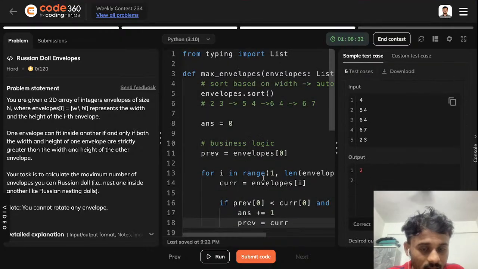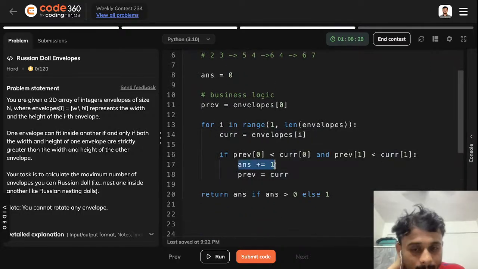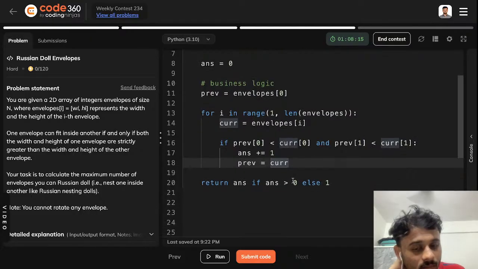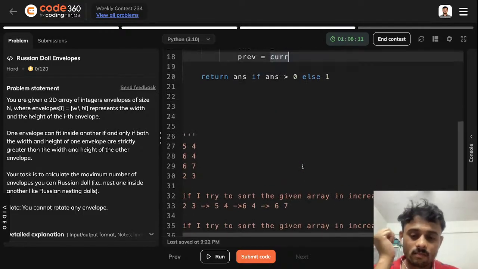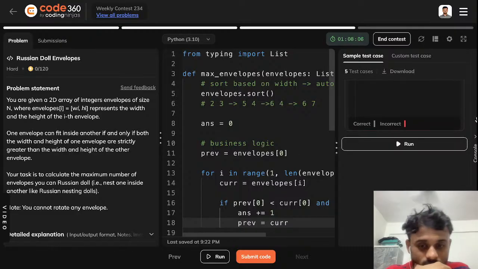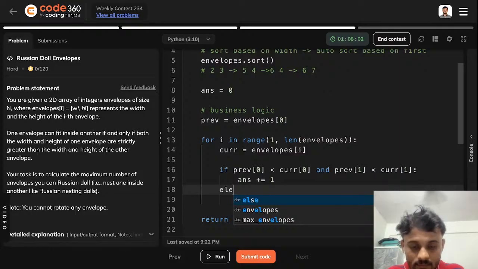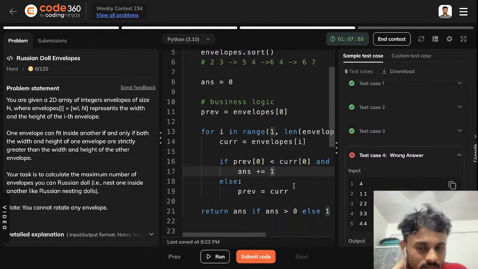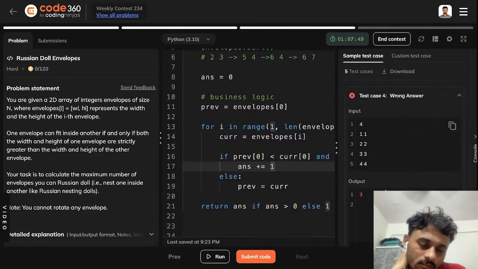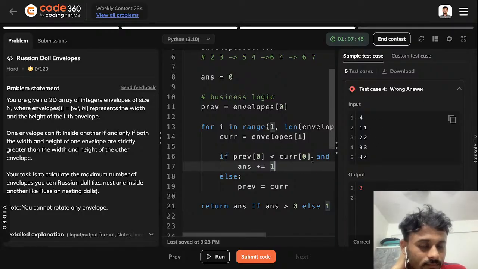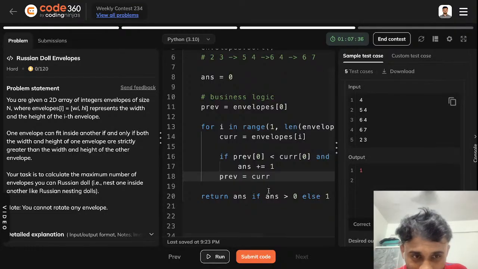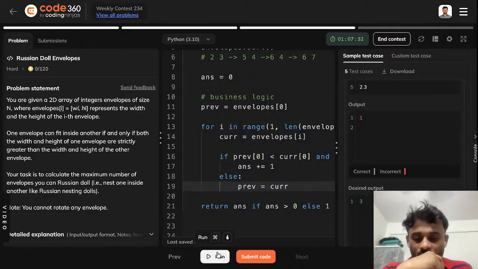Will it work? No. What's wrong with this question?